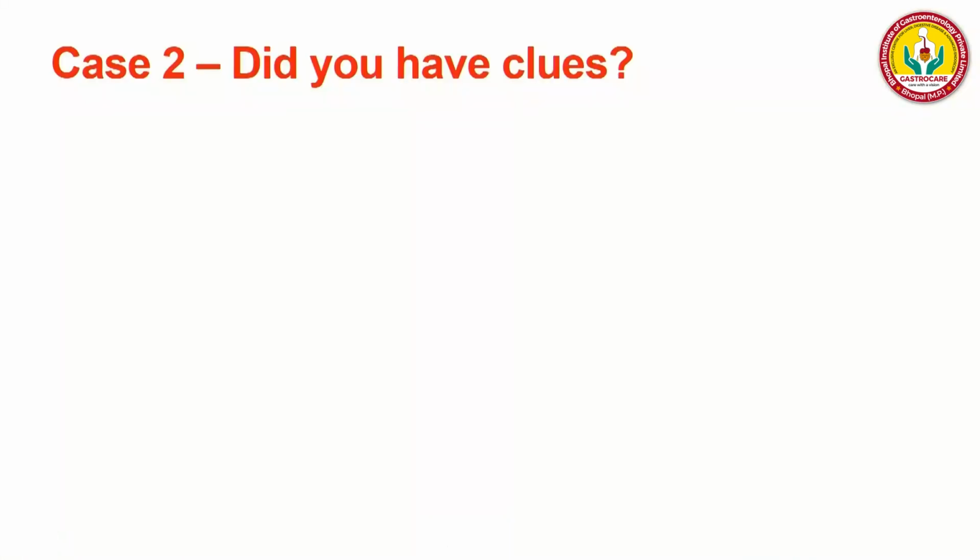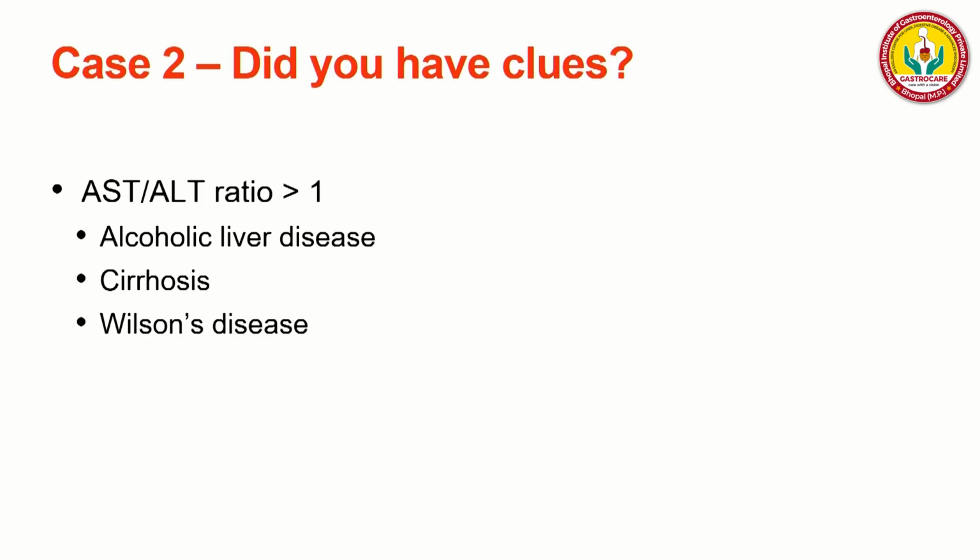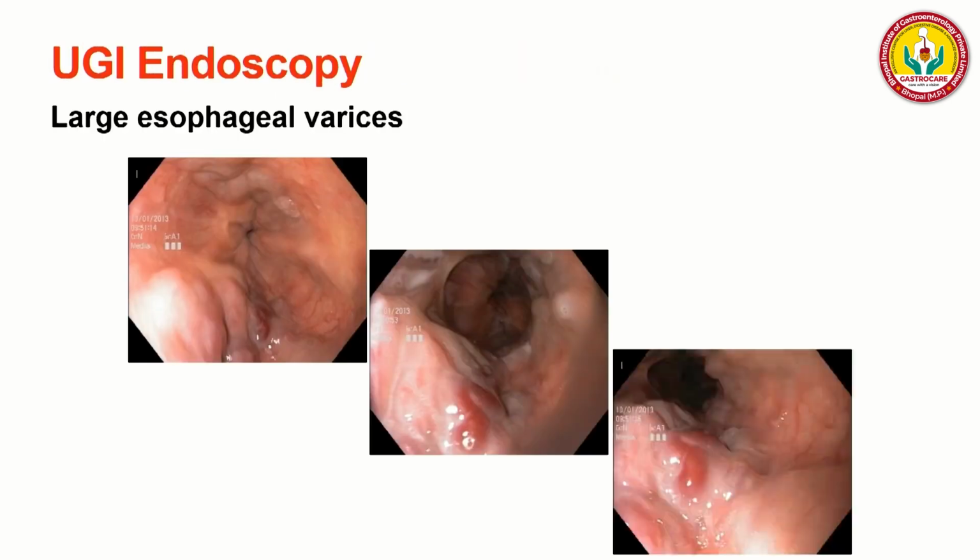Let's move on. So this patient, asymptomatic, comes to your OPD and turns out to have an HCC. Can you predict this based on the investigations, the first investigation you saw? So this guy, let me take you back to the LFT which we saw.